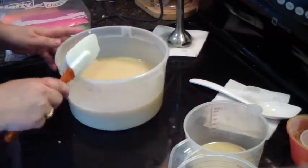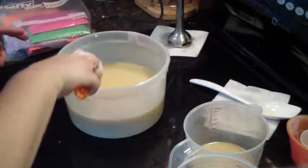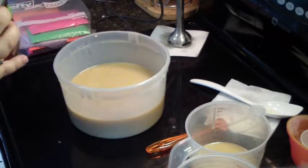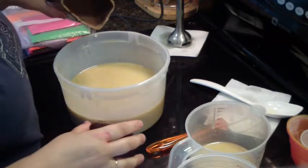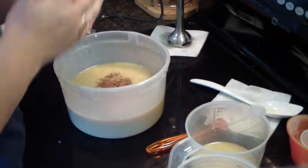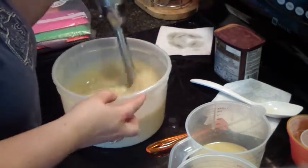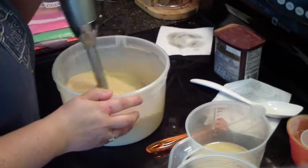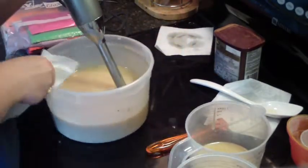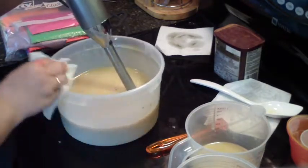Maybe I'll do this a pale brown. Do just a tiny bit of cocoa powder in it. Get my cocoa powder down. And put just a little bit. We'll see how that does to get us a pale brown. So let me grab that right there where I poured it.